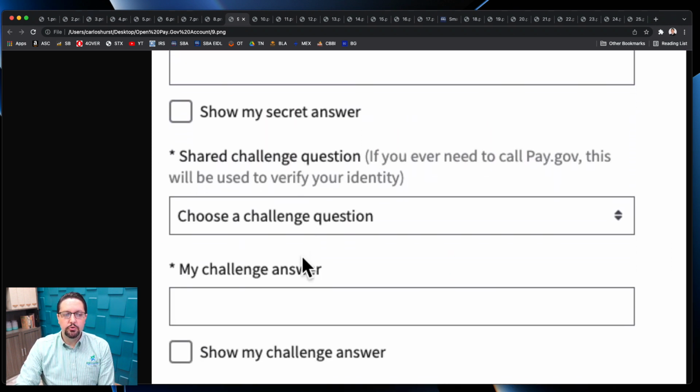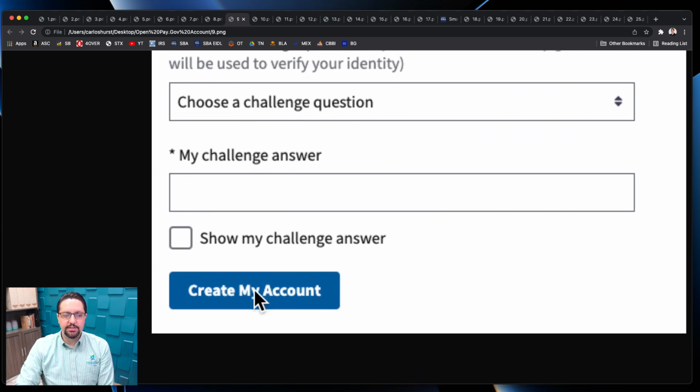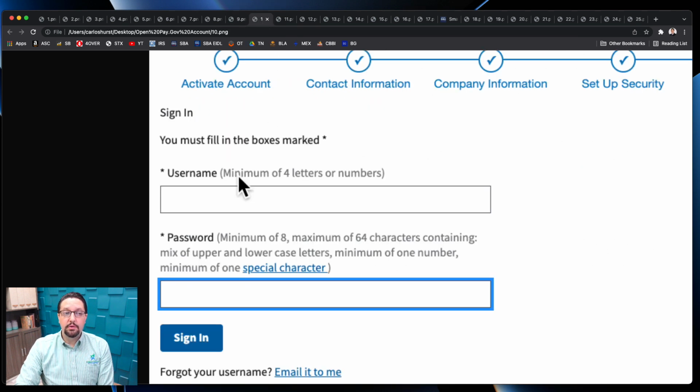You have two secret questions. So you choose the question, you put the answers here, and you click create my account. Once you create the account, it's going to give you the option of signing in again right here. So you put your username and your password and you sign in again.